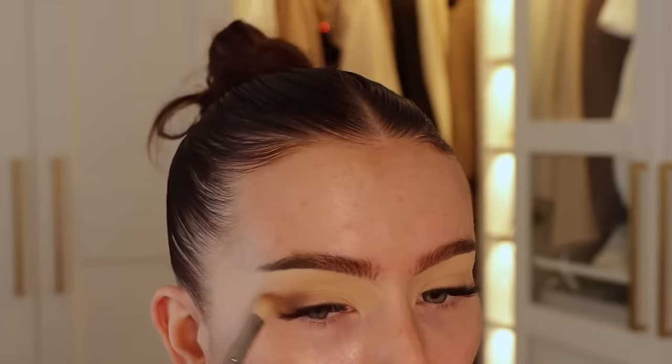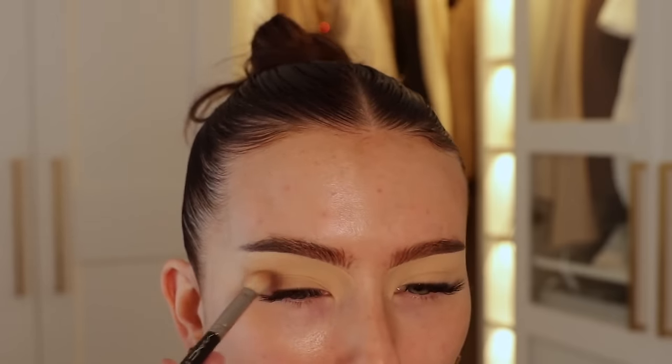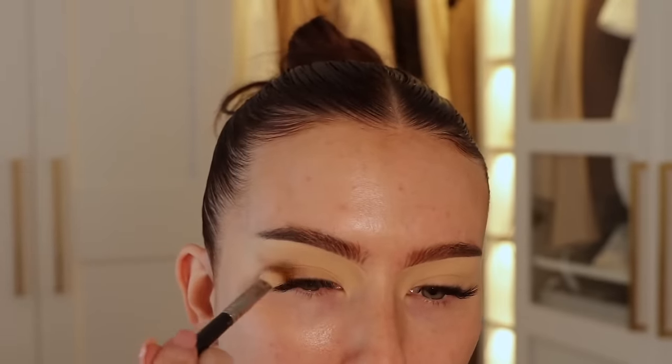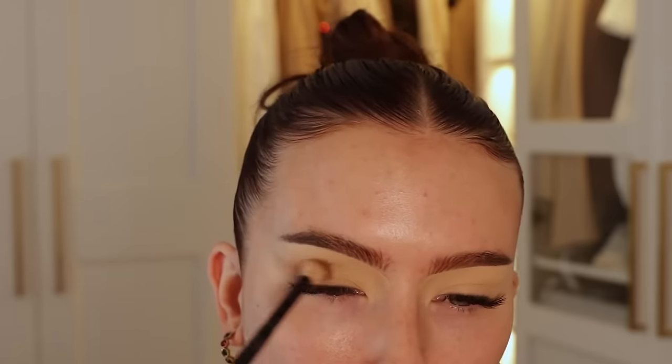I'm just gently buffing this out, flipping between two brushes — they are both dirty. I need to wash my brushes desperately but we're just gonna make do. I'm just gently winging this out a little bit towards the tail of the brow. I always like to do a more winged cat shape with my eyeshadow because I feel like it suits my eye shape the best. I don't really suit rounded shadow. And then I always do a big back and forth motion when I've got the least amount of product on the brush with a really light hand.